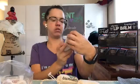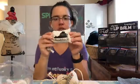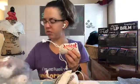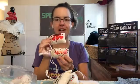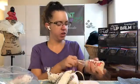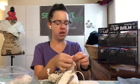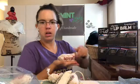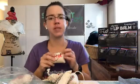This one is a little, My Heart Belongs to You. This one is pretty cute, Alexandria, Virginia. Most of these for some reason are sideways ones. I must have sold the other ones that went right side up. But they look cute sitting to the side too. You can always tie these shut more, depending on how you want to style your decor. Again, really cute to add to a gift set.